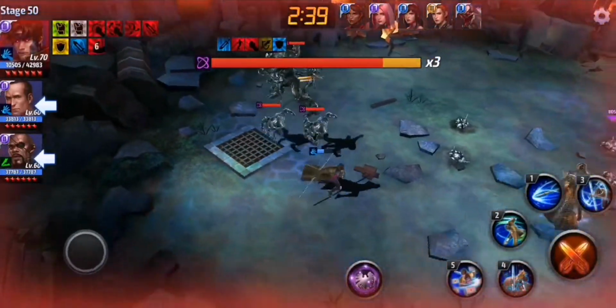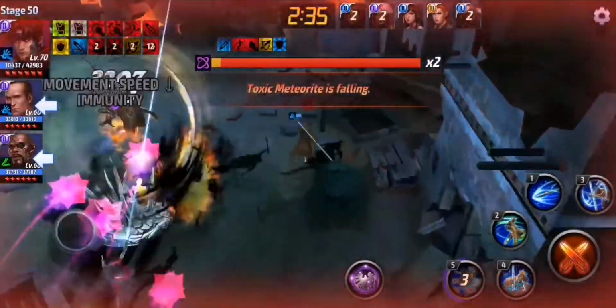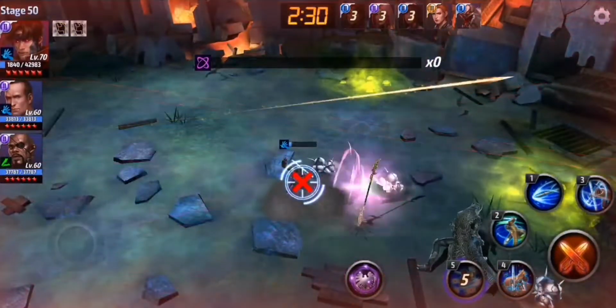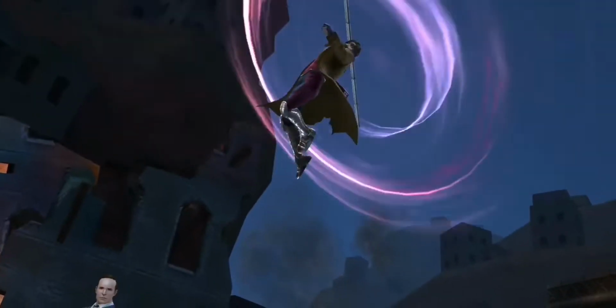But yeah, he is easy to die obviously, so you have to bring in Agent Venom just to make sure he won't die easily. Okay, here we go. Gambit did stage 50 in 2 minutes and 30 seconds, which is not bad.